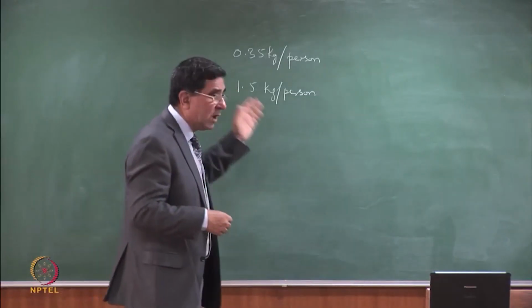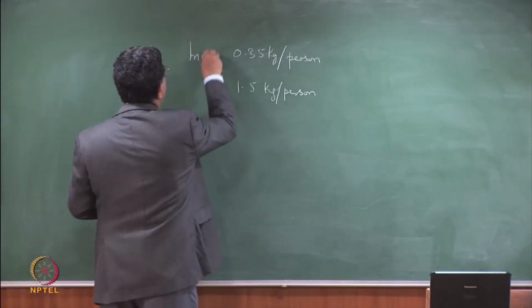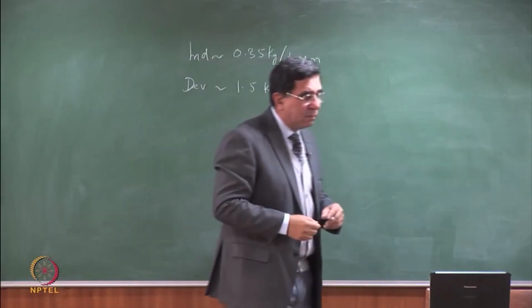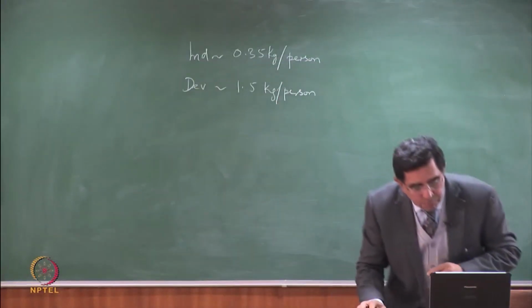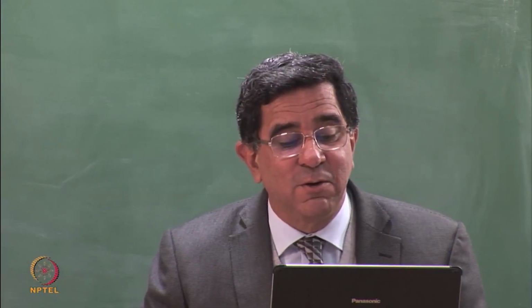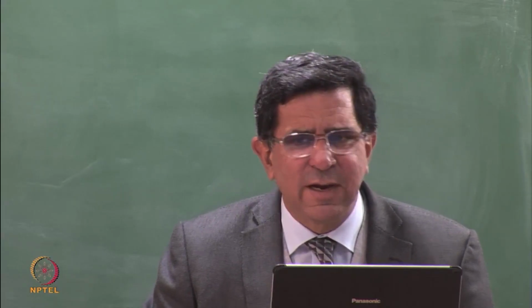So if you know the population, and if you have this, this is a rough figure for developed countries, it can have a wide variation. Then you know that you are producing W tons per year, and let's say the active life is N years, then the total waste is W into N tons. Now, it's a simple formula. We have not taken into account the rate of growth of population. But this is not very important to the developed world because the rate of growth of population is not very high. In some countries, it is negative. You are aware of that? The trees are taking over. What does negative growth rate mean?